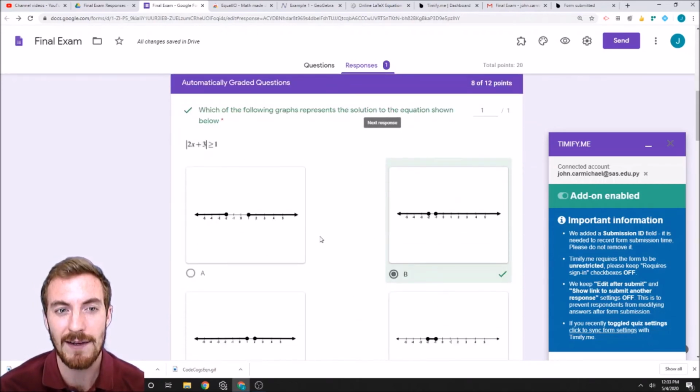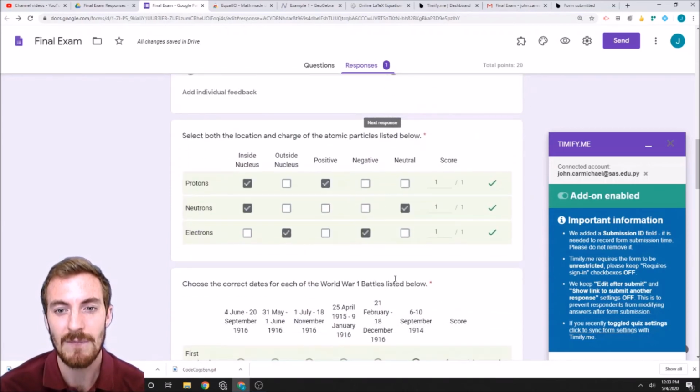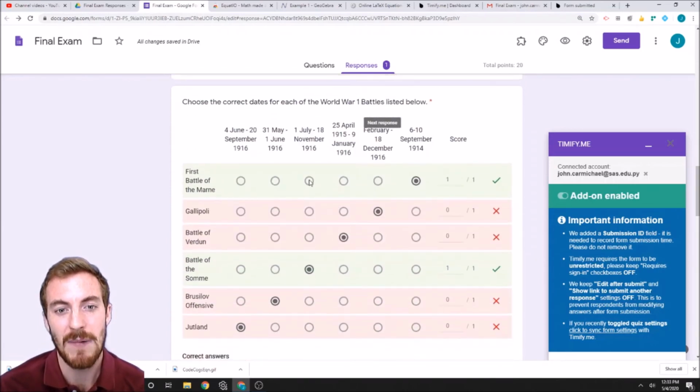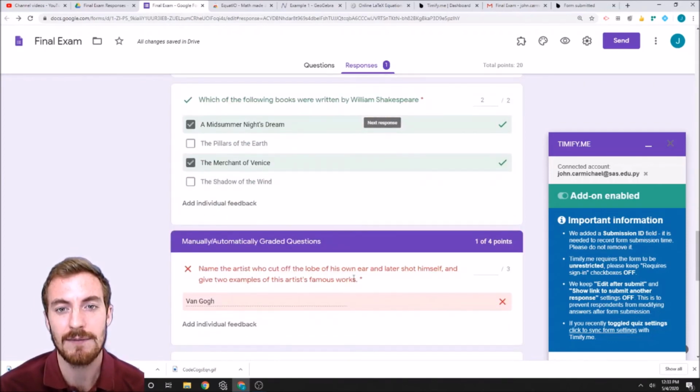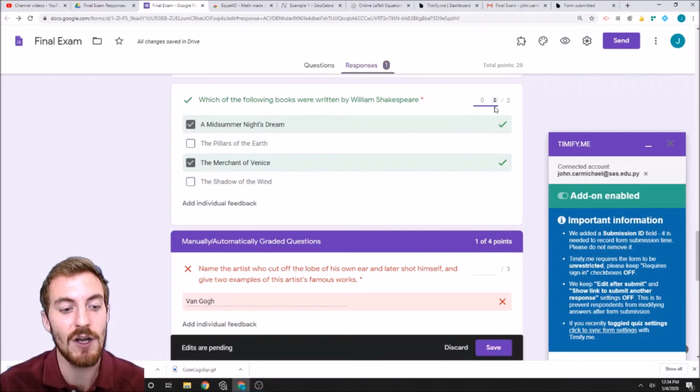So if I go through here, I have the first section here. I got this one correct because I selected the correct answer, so it says 1 out of 1. I got this correct. I got some correct here, some wrong here. Remember, Google can grade these because I can select a very specific answer to something. Down here, I got these two correct. But remember, in order for me to get a 2 out of 2 here, I need to get both correct here. If I were only to have gotten one of these correct, then this is going to say 0, and I would need to go in and change it to 1, for example.